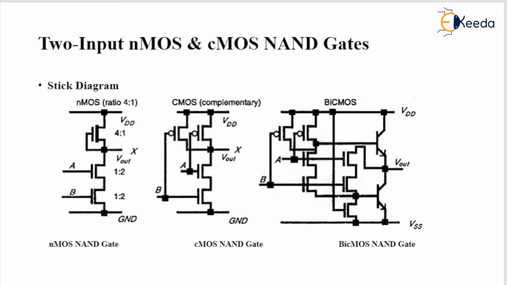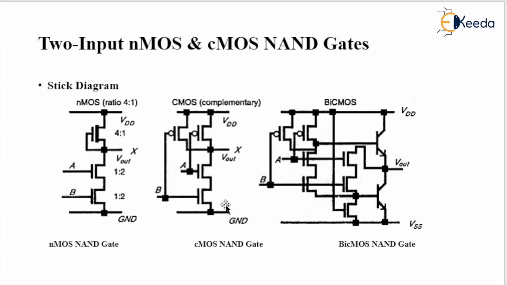So we need to draw the PMOS combination as well as the NMOS combination in this circuit. The NMOS combination for the AND or NAND operation is a series, so that's the reason A and B are connected in series here for the NMOS. Pull up is a PMOS and pull down is an NMOS. Observe carefully: this pull up one is PMOS here, and this is NMOS. Whenever you go for NMOS, the pull up is a depletion and the pull down is an enhancement mode. But in case of CMOS, the pull up is a PMOS and the pull down is an NMOS.